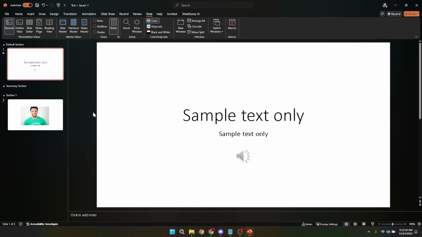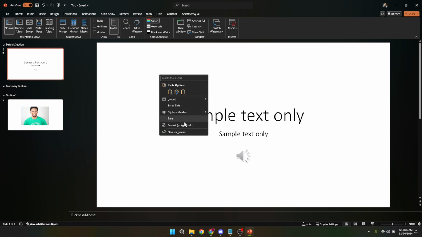Now that your file is open and ready to go, let's focus on adding a new background. First, you need to decide which slide you want to change the background for. You might want to apply a new background to all your slides, or perhaps just a single one for emphasis. Once you've made your selection, click on the slide. This action will open a context menu filled with various options, but for now our focus will be on changing the background. In the context menu, look for the option labelled Format Background.